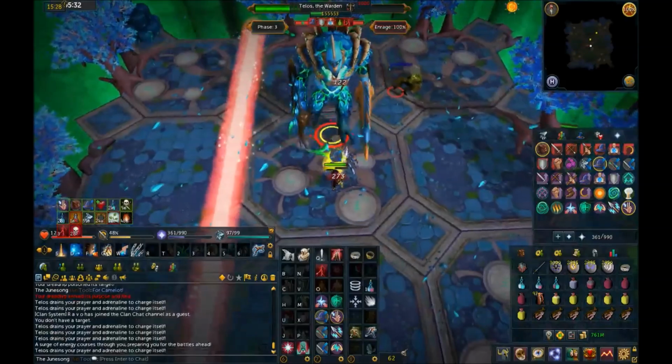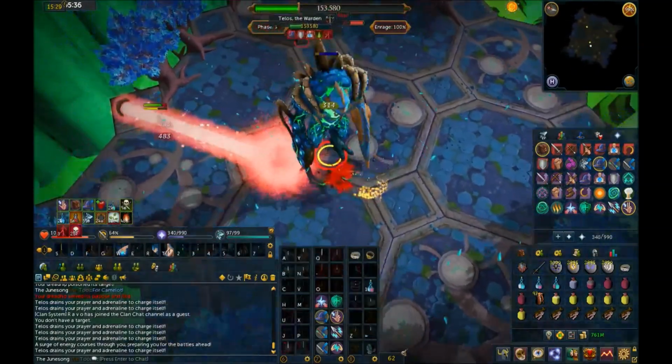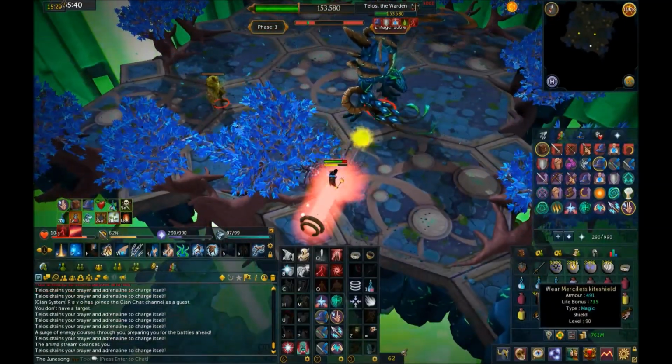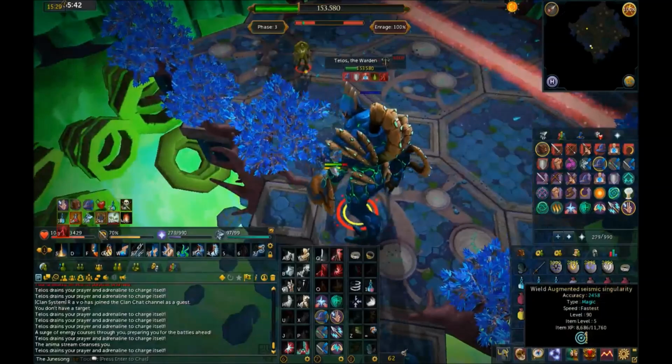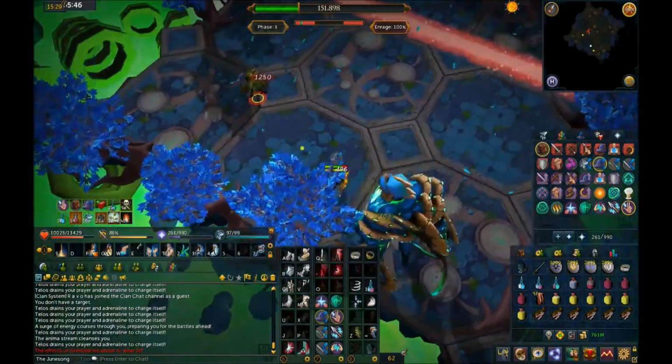The most important thing to remember on this phase is that while it's important that Telos is not in the beam, the player doesn't always need to be in the beam. As long as Telos isn't standing inside of it, your number one goal should be dealing with the golems and making sure they're not pushing his bar too far to the right.